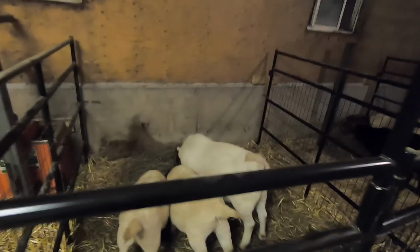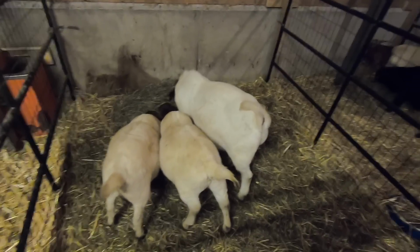Because the thing is with feeding does and bucks ration, the does can handle the ration, but sometimes if you give bucks grain, they can develop urinary calculi, which is basically bladder stones, and bucks have a really small urethra as it is. So if they do end up getting bladder stones and it starts to pass through there, sometimes it can cause a blockage and the bladder can actually rupture. So it's really highly recommended that you not feed bucks grain. So when I have does and bucks in the pen together like this, I don't give any of them grain.